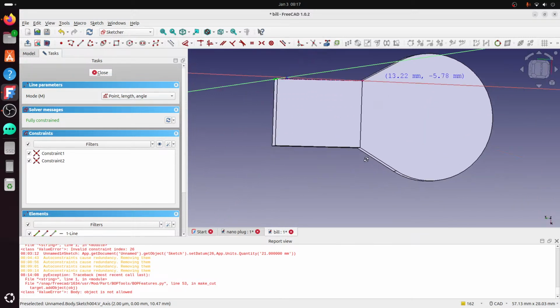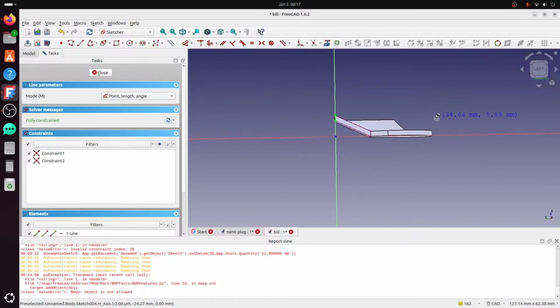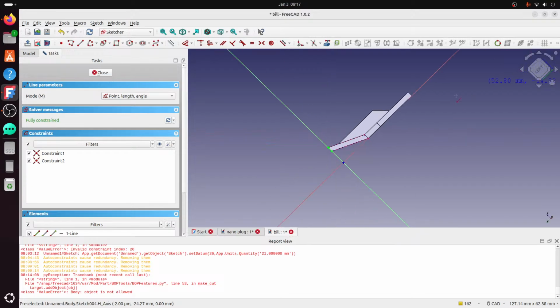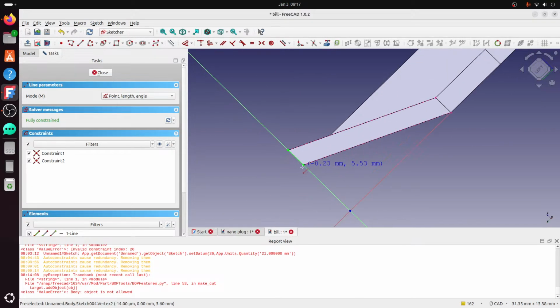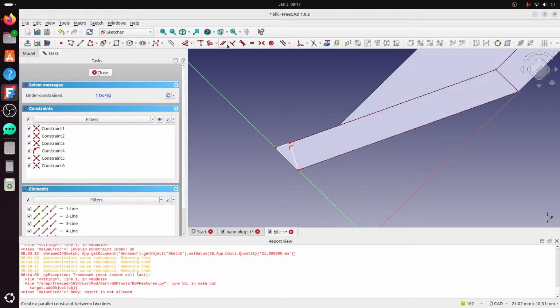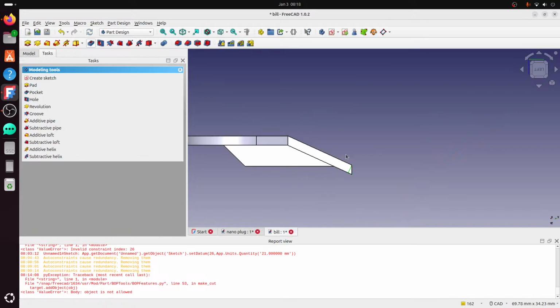So I want to cut off that, and this and that should be 90 degrees. Close.